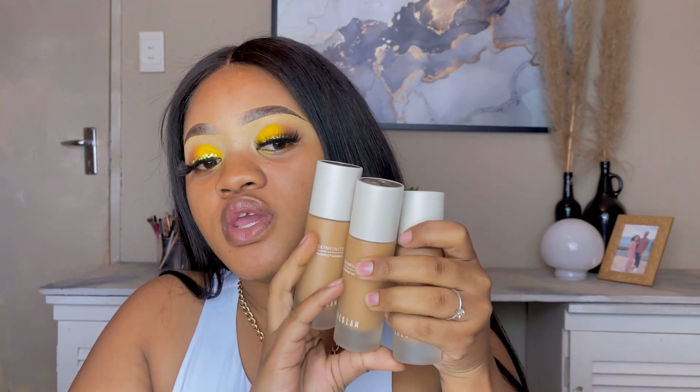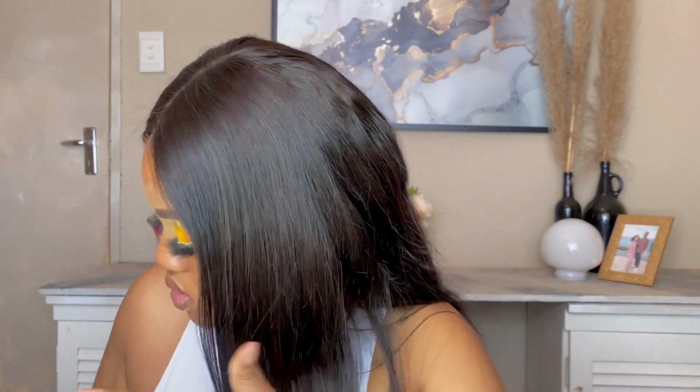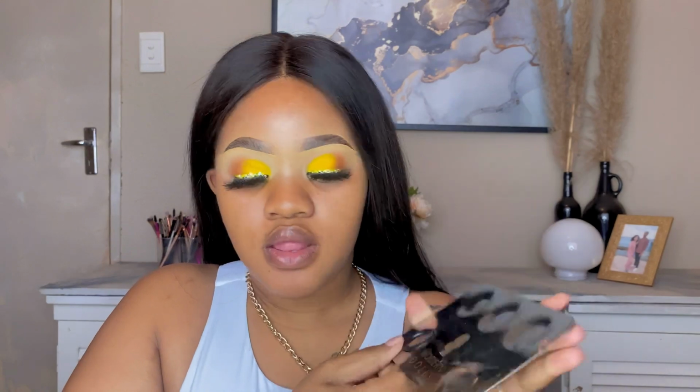Okay, so yeah, I wanted to swatch the shades before I prime my skin, just so that we can see and compare the shades, right? So I have 3 shades with me. I have caramel, I have khaki, and I have cashew. So these are the 3 foundations that I have. I'm just gonna swatch them right on this side. Let's start off with, I'm just gonna take this, and then I'm going to start off with cashew.